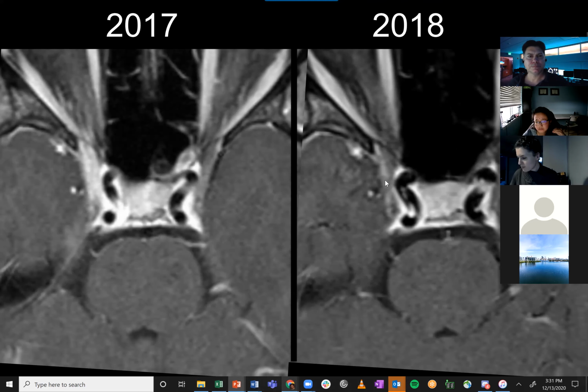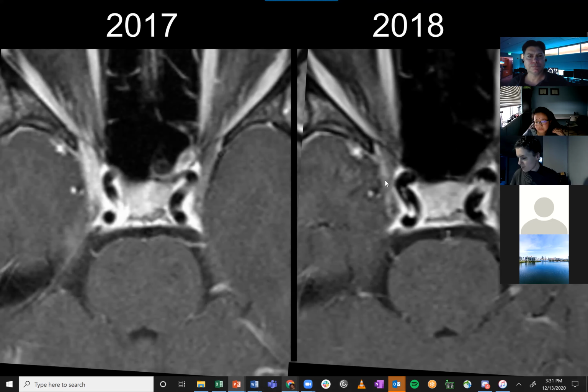He was having a lot of pain. It really hurt. And they gave him steroids. And then when he came back in 2018, he didn't have that pain anymore. Okay, so there seems to be some fullness in the region. So this is probably what was mentioned earlier, an idiopathic inflammatory syndrome extending into the cavernous sinus. It's bilateral, so probably not Tolosa-Hunt, but yeah, idiopathic inflammatory disease, and then he responded to steroids.